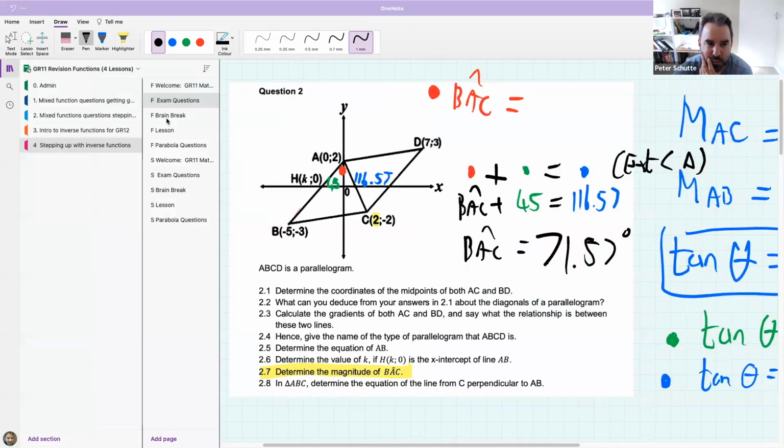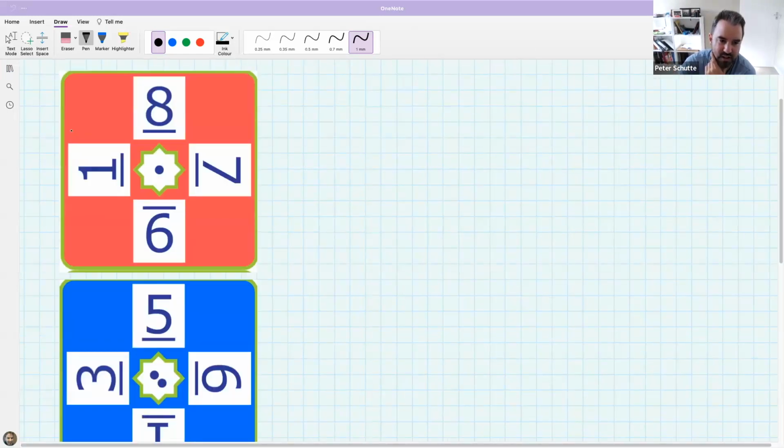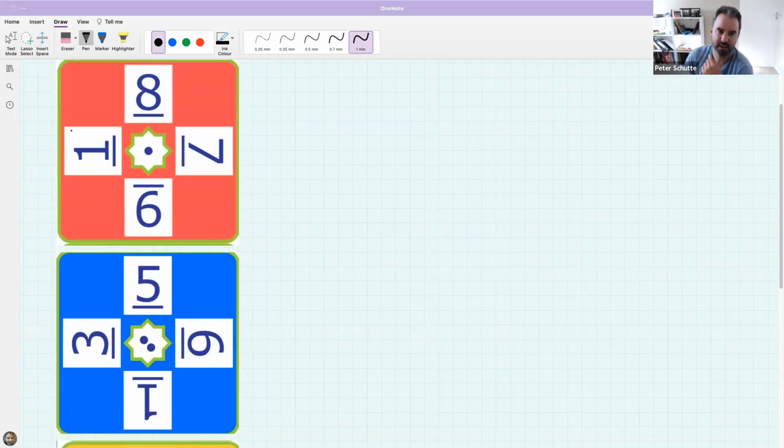Okay. And then while we are just letting our heart rates come down, here is a Maths 24 question. You know how this works. Can you make 24 using the numbers? That's a 9 in the red.